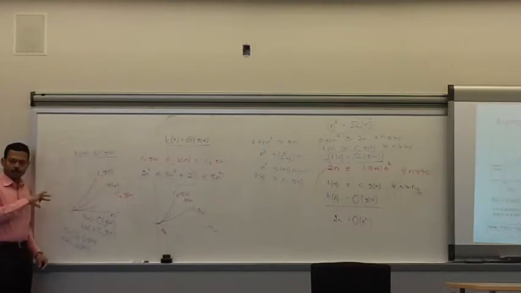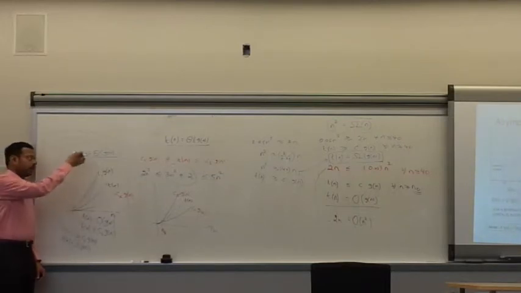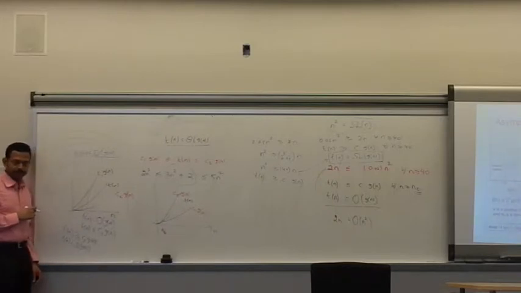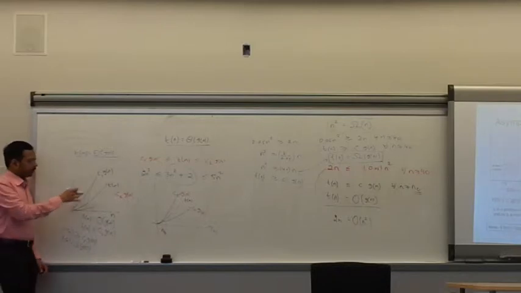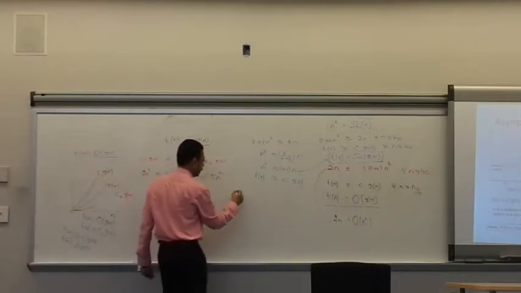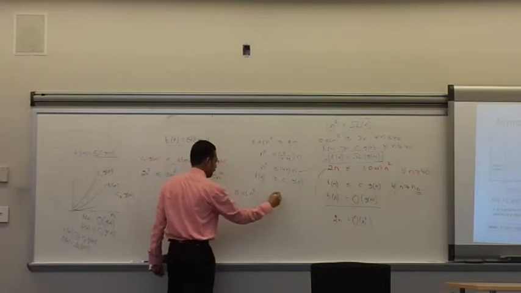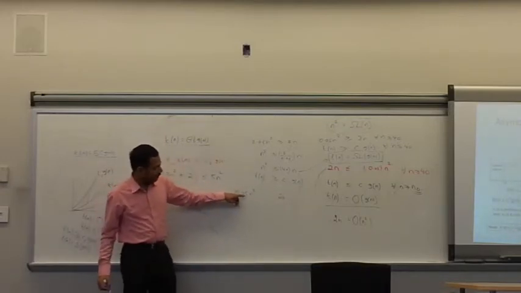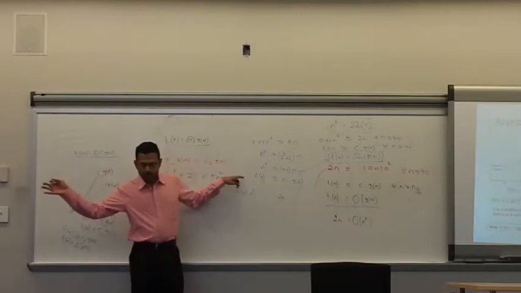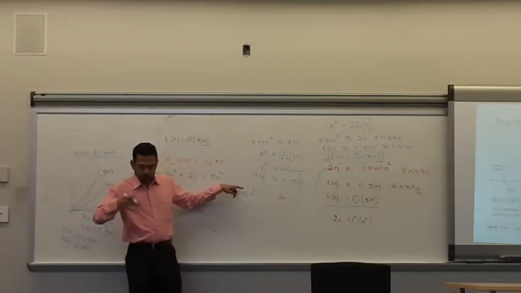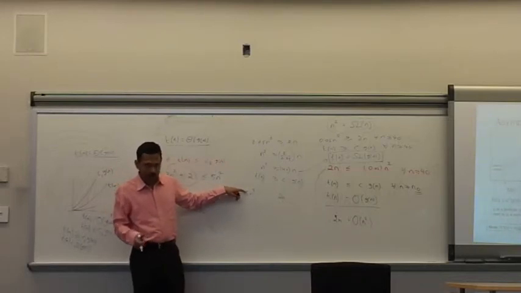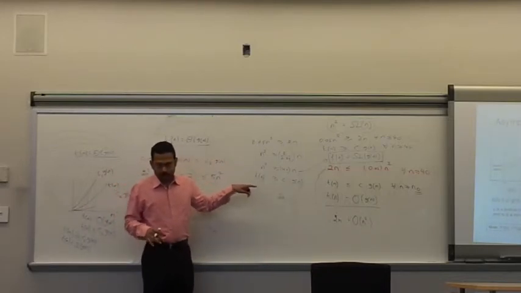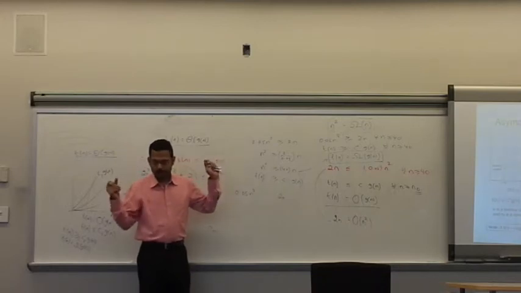Right? If T of n is big O of g of n as well as omega of g of n, we can also say T of n is theta of g of n. But not necessarily. There could be something like what we had, 0.05 n square and 2n. Is there any way that 0.05 n square will grow at the same rate as 2n as n grows larger? No, we saw that because as n grows larger, we have an n square term here and an n term here. So always the n square term will grow faster.